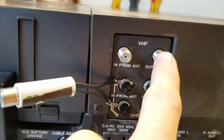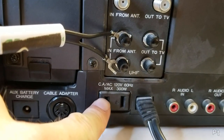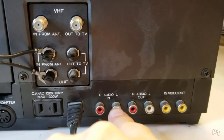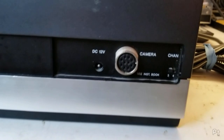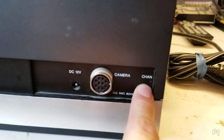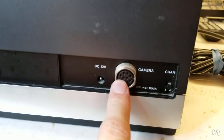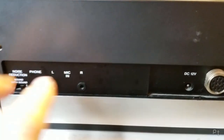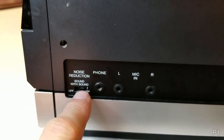This is old enough to have separate VHF and UHF inputs. This does have an extra outlet. Because it is stereo, you have audio and video outputs - it's new enough to use the correct color code. There's more on the side. What's interesting is the RF modulator is built into this portable unit, so your channel 3/4 switch is on the side of the actual VCR portion. Here's your camera connector, DC 12-volt input so you can plug in the car adapter, microphone input, headphone output, and noise reduction.